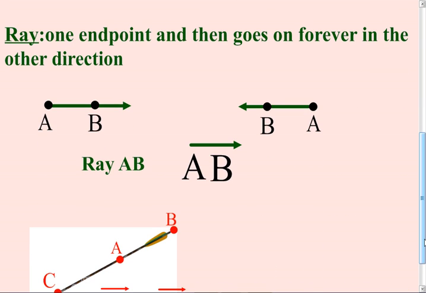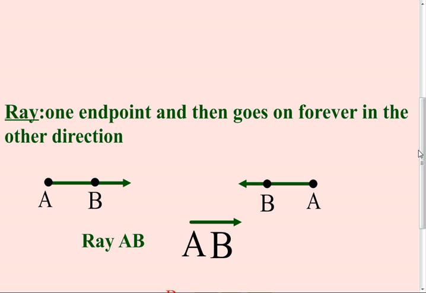A ray. Well, I like to talk about a ray of sunshine, don't you? And rays have a beginning point, but no end point. They go off forever. So that's the sun rays. I'm going to go out and catch some rays. The rays start at the sun, but go forever. They could start like this. And when I put rays together, I form angles.